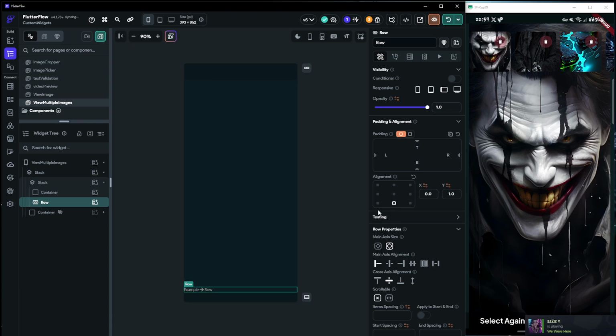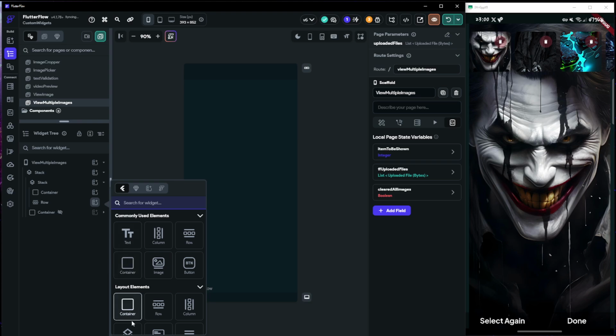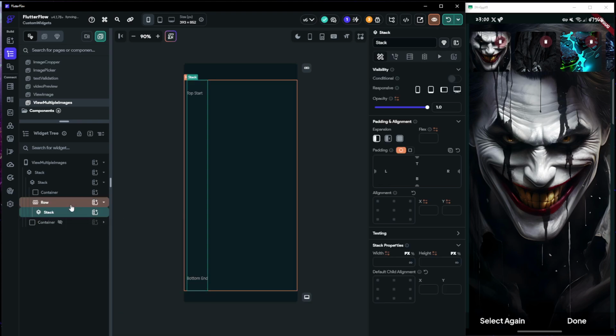I then want to add in a row. There's row I'm going to just put at the bottom, and let's say that I'm just going to give it some padding, so it's just somewhat off the bottom. I will give an item spacing of 10, start spacing, end spacing we can make that 20, and now we can put in another stack, right?